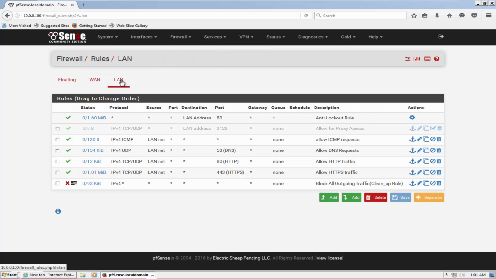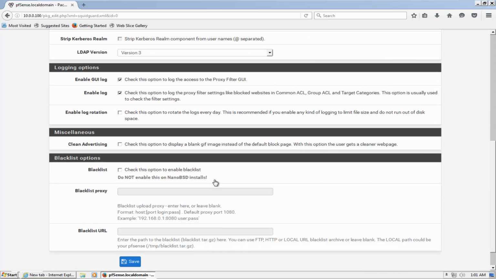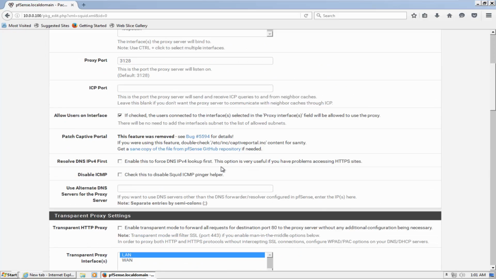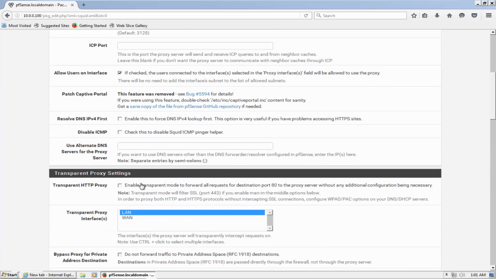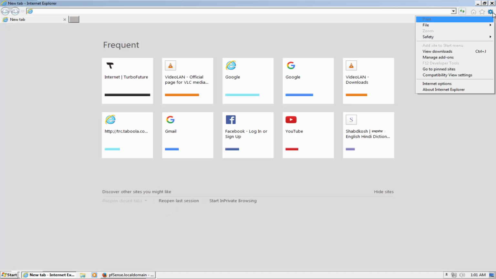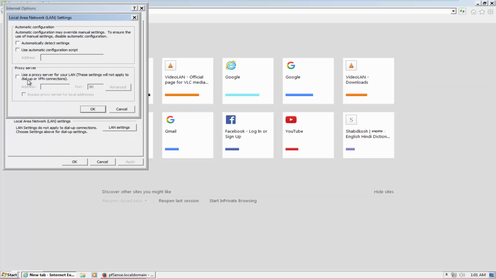Okay, now we are not using this transparent mode, so definitely we need to configure the proxy settings on the client machine so that they can go through the proxy, port number 3128.